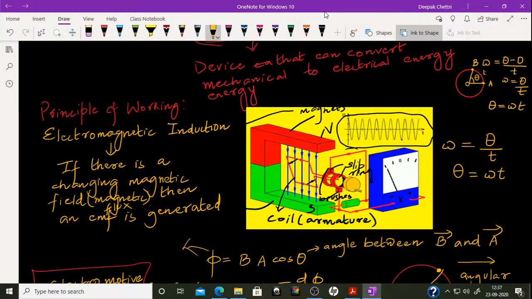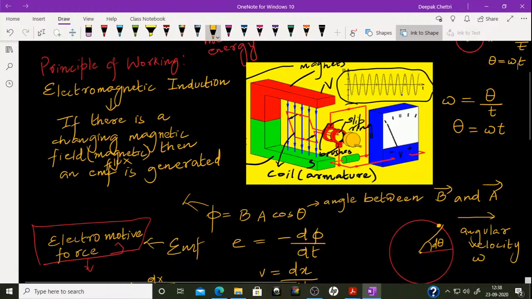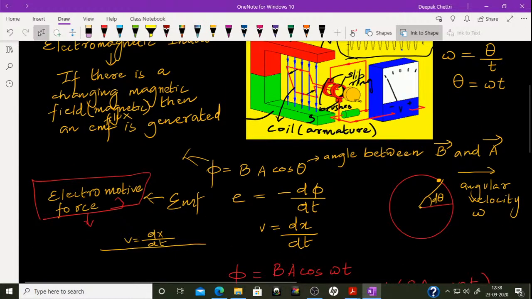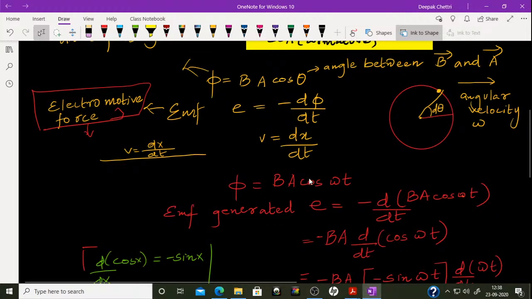Same thing is happening here also, this is also moving in a circular path, as I have shown you in the animation. So the same formula we will use, we will say that the angular velocity of rotation is omega, that means the coil is rotating with the speed of omega. So from here we will get theta is equal to omega t. Okay, this part is clear. So now instead of theta here I will put omega t, so that is what I did here. So phi is equal to BA cos omega t, this is coming from here, and then the rest of the thing I think is clear.